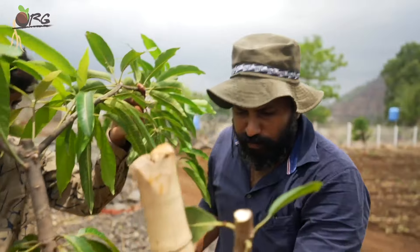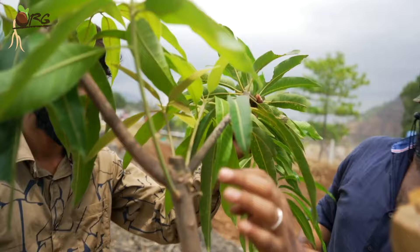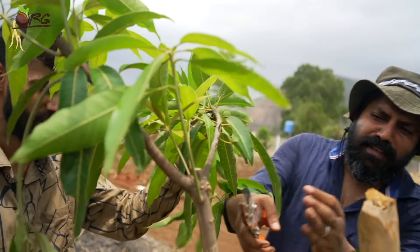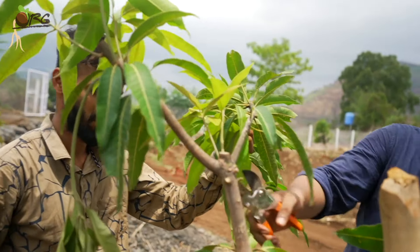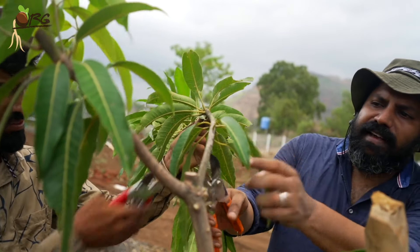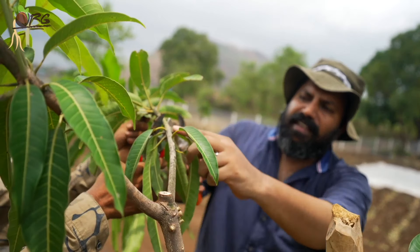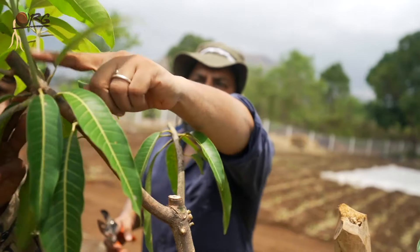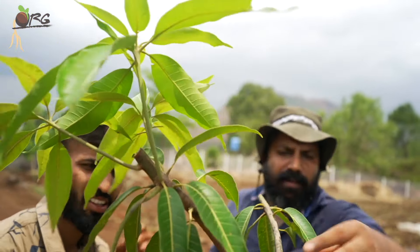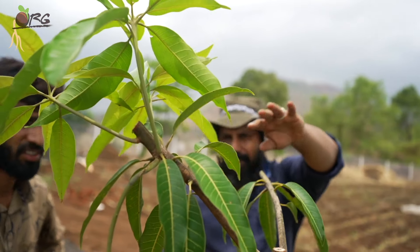Last time what we pruned, we cut this off and left one branch here. Now these new shoots, we don't want them to come because we want these two to develop into woody branches. So I am just clipping off the smaller ones right close to the tree. Here I search for the node - the first node from where the branches started - and we make a cut. Already we have made a cut and three or four branches have come. We want to leave only two here, so next we want to leave three.